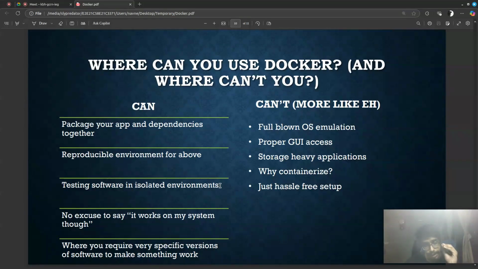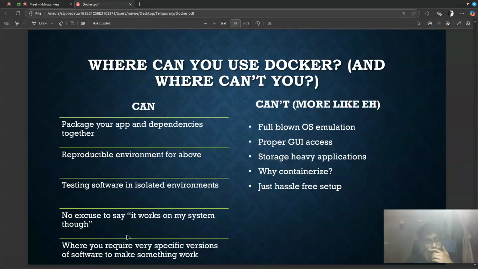To eliminate this very problem, even though you gave them the exact same file and they installed the exact same setup, somewhere their system will be fundamentally different from yours. To avoid that, you use Docker. So you have no excuse to say that it works on my system but doesn't work on his system. That excuse cannot be used with Docker, if you have set it up properly, that is. If you have done the Dockerfile properly.